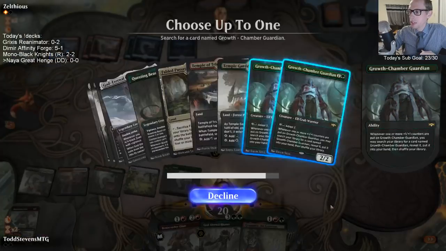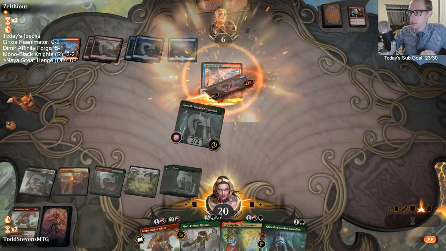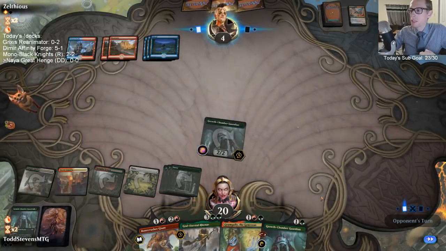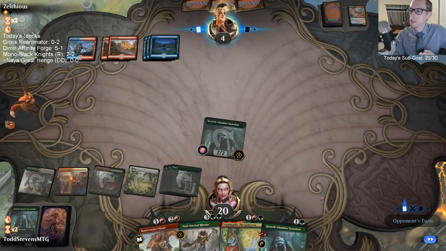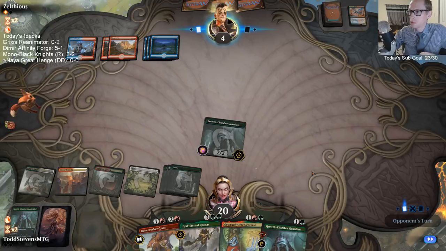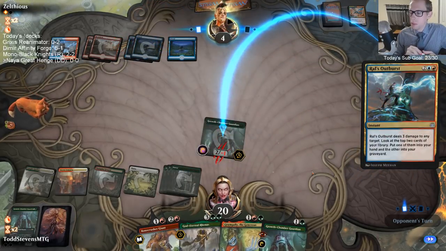We can get that Growth Chamber Guardian back that was just put into the library. All right, so played that very well against Shock. I'm sure they probably had Shock before. They're waiting for me to activate Growth Chamber Guardian. So played that very well. They're down to 4. We still have all this stuff.